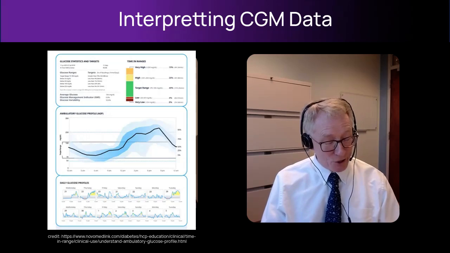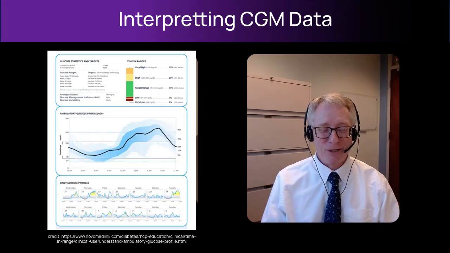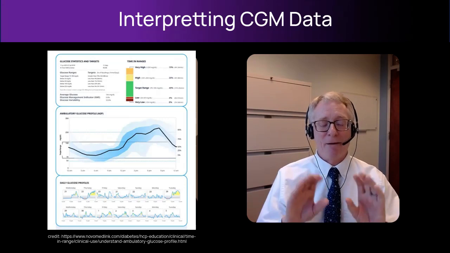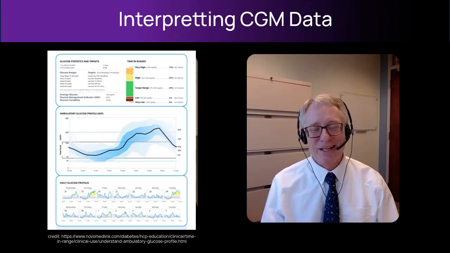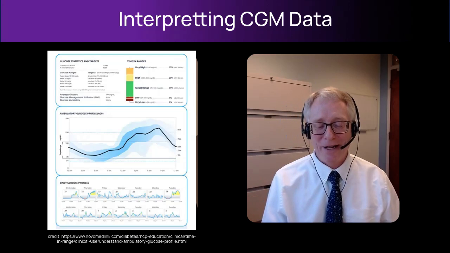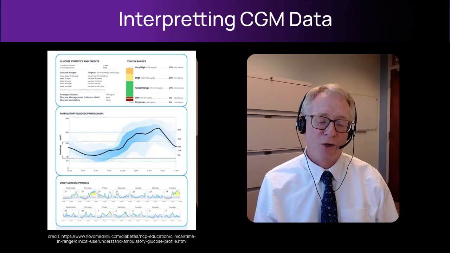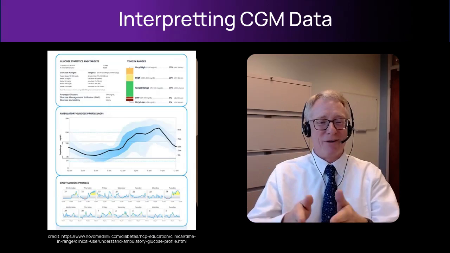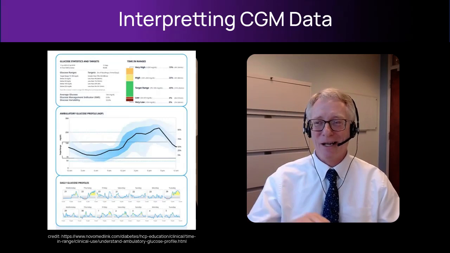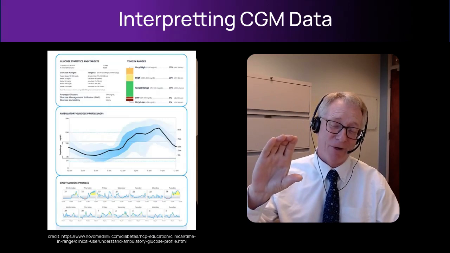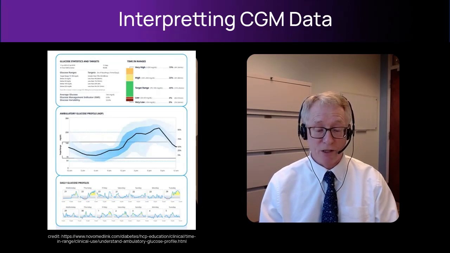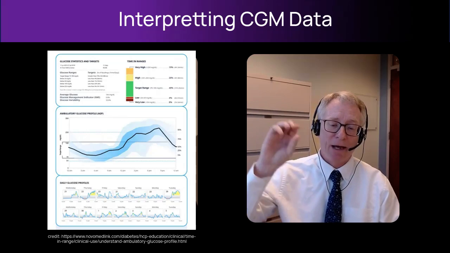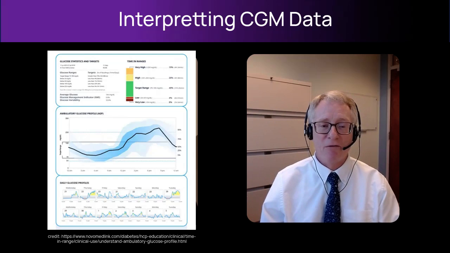What we like to do: determine where to act. The first part is determine. So we want to look at the top third of the ambulatory glucose profile report to determine if action is needed. How do you do that? Time and ranges. If you look over on the right-hand side, there's a thermometer graph, right? And there's green, red, yellow. Green is for time in range. Red is the time below range, which is time spent with a glucose less than 70. And the top part, the yellow part, is the time above range.